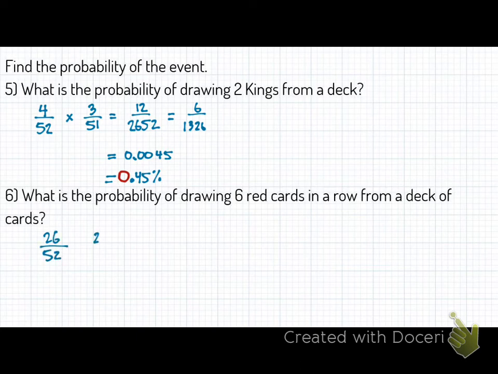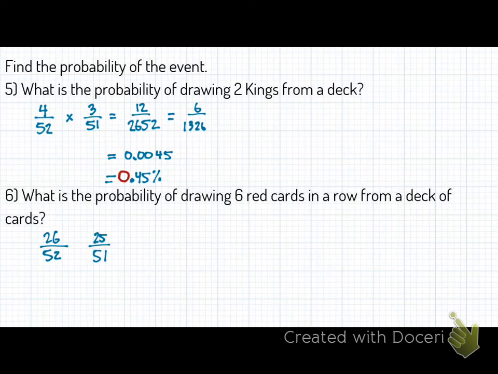Good. So I'm going to pull out the first card. It's red. Boom. Man, I'm awesome. Okay? I'm going to pull out another red card. What are the chances of me getting another red card? How many total red cards again? You just said 26, though. Oh, I took one out. Good. Okay, so now there's 25. How many out of how many cards now? Good.